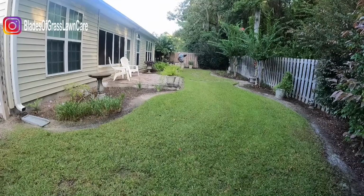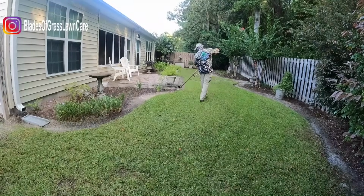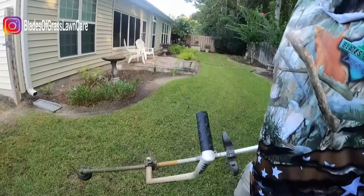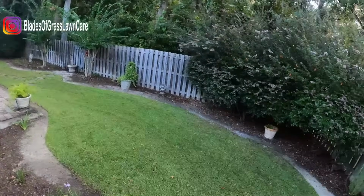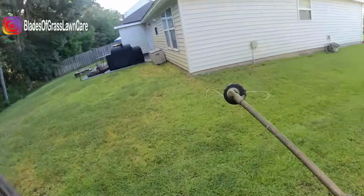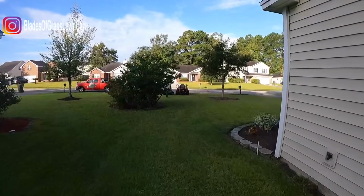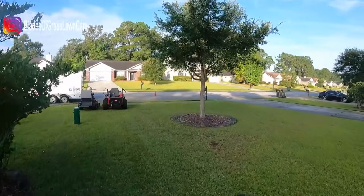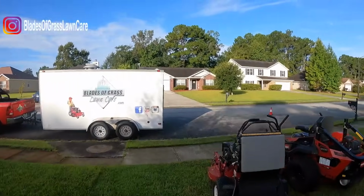And guys, I could have easily just mowed this and not done all this additional detail, but knowing me, I cannot let it look like that and just not do it. It's just, I guess, self-discipline. I just can't do it. All right. So everything is now finished, and we are going to blow.